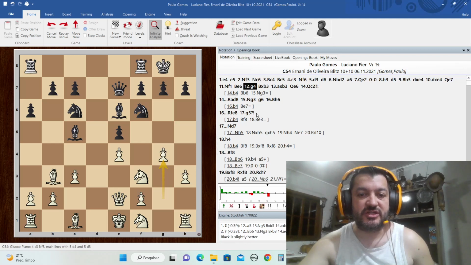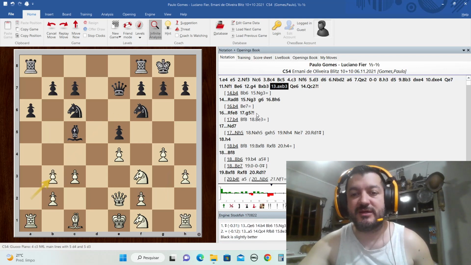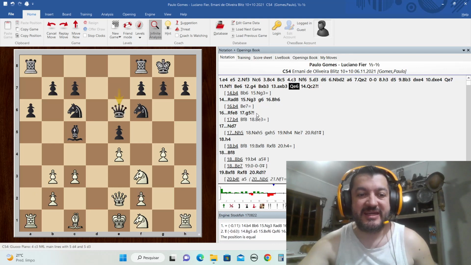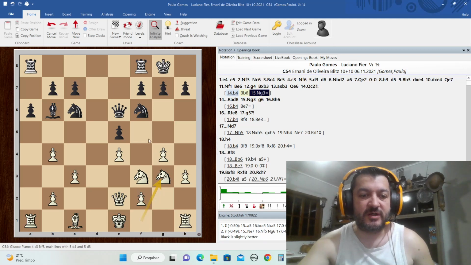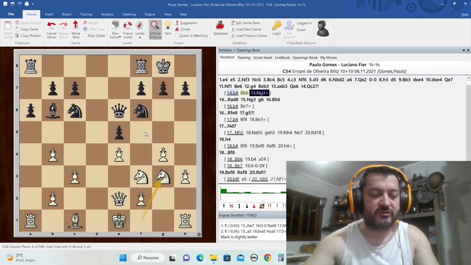I didn't exchange it, I preferred to wait for my opponent's decision, so I played g4. My opponent took, and I took with the pawn. That's the only option. Queen e6, so attacking my pawn, and then instead of queen c2, using the queen to defend the pawn, much better is to play b4, of course, and then bishop b6, and knight g3.